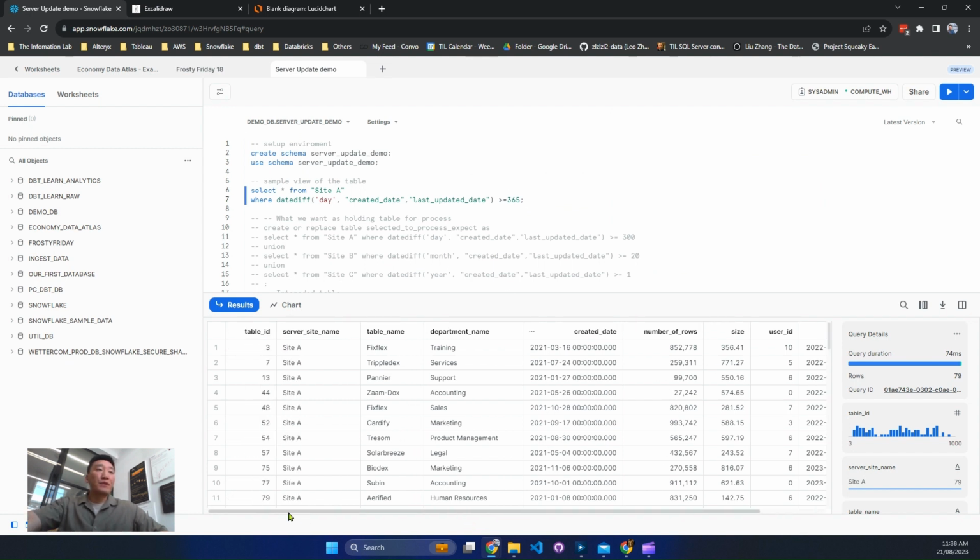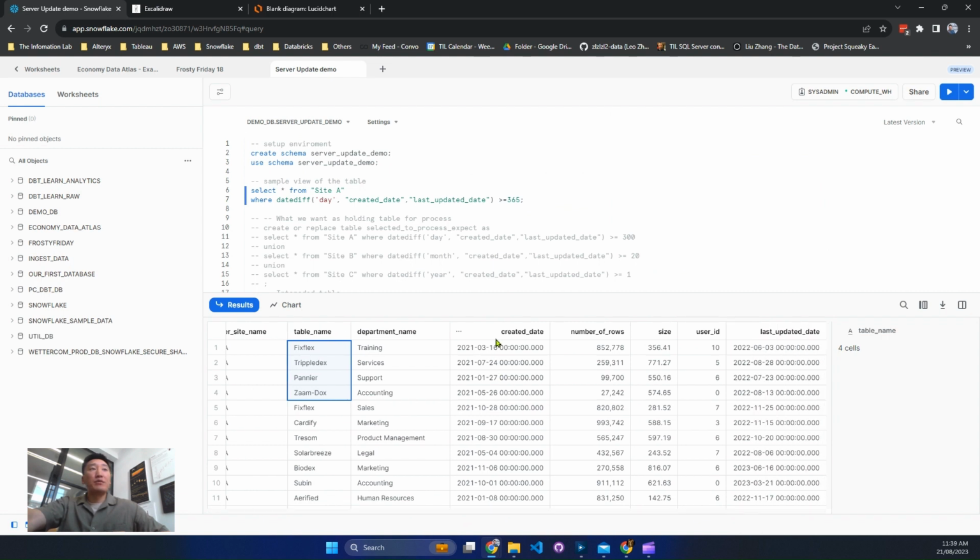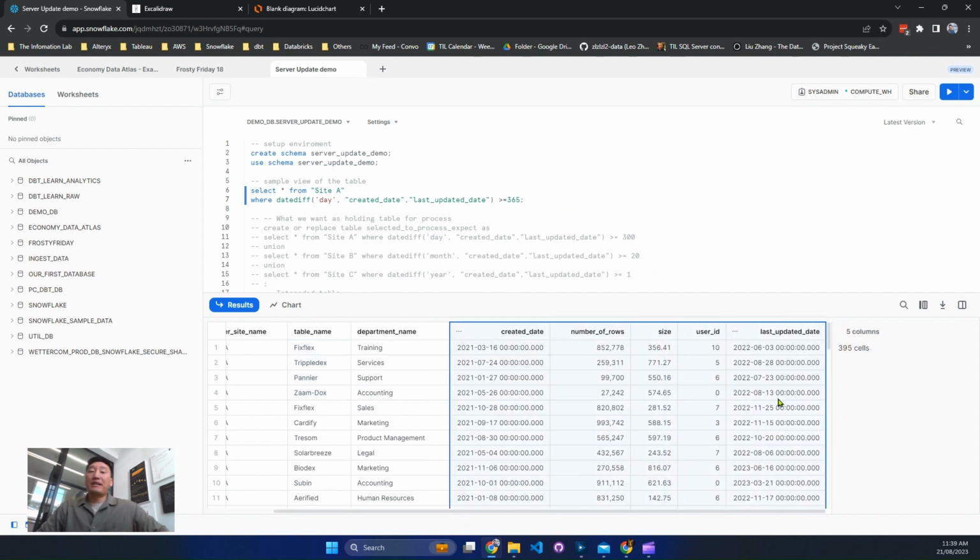In the table, this is a dummy table. What we're really interested in is, one, site name, so where the item comes from. We can give some kind of item name. I just call the table. For other objects, you may have some kind of metadata that's relevant to the data. For us, the demo is about moving some outdated items, so we have created date and last updated date to calculate that. You may have other conditions.